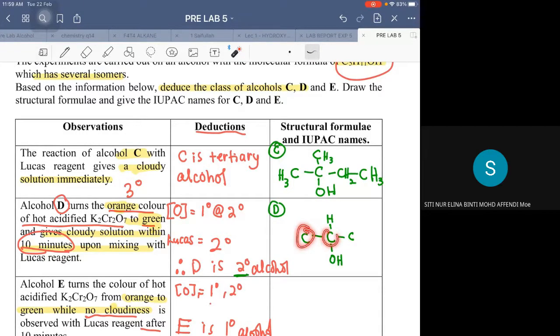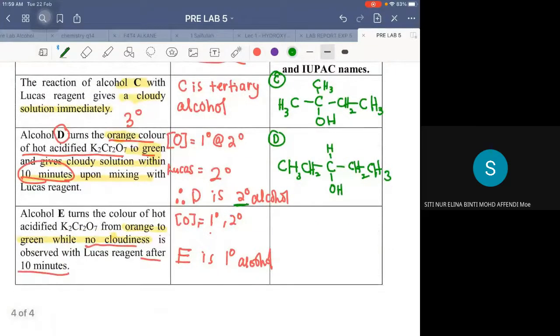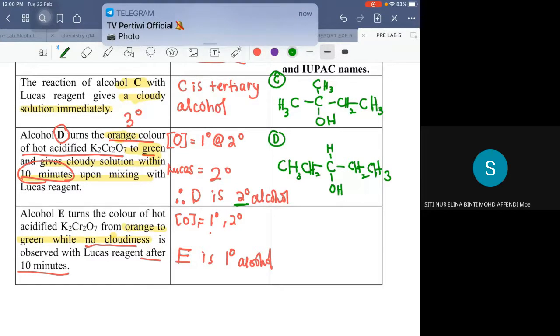Kita dah guna 3 carbon. The remaining 2 carbon is up to you whether you want to put. You nak letak 2 dekat sini ke? You nak letak sebelah, seorang satu sebelah kanan sebelah kiri pun boleh. Tak ada masalah. Okay. So this is the structure of D. Tak kisah you nak buat macam mana, as long as 5 carbon and then it is secondary alcohol.